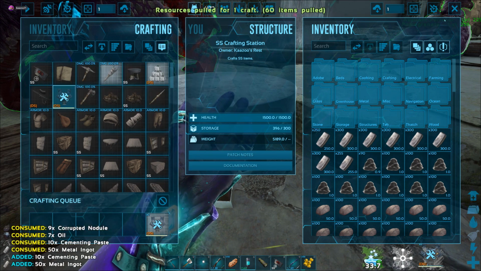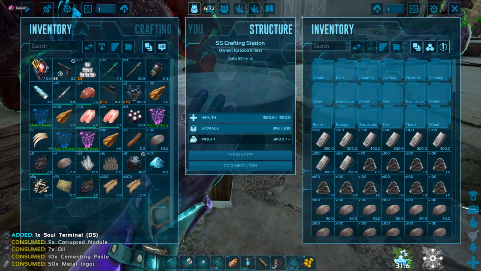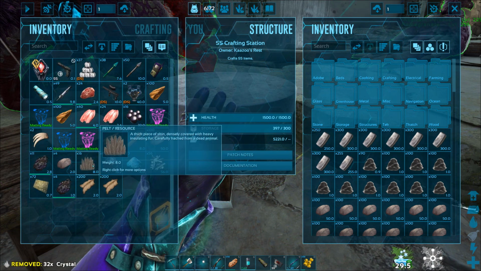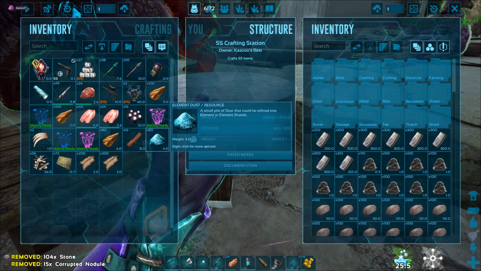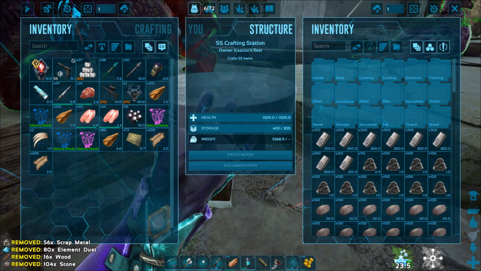That is the Superstructures Crafting Station. It's where you craft a lot of the items. It has a storage of 300. It works really well. So I'm just throwing stuff in there out of my inventory of my Wyvern.